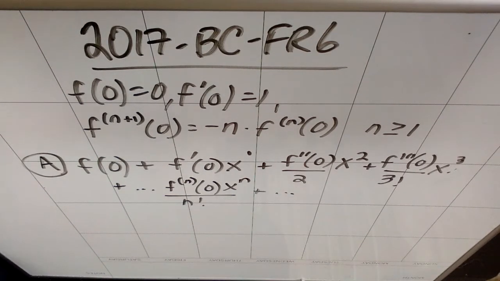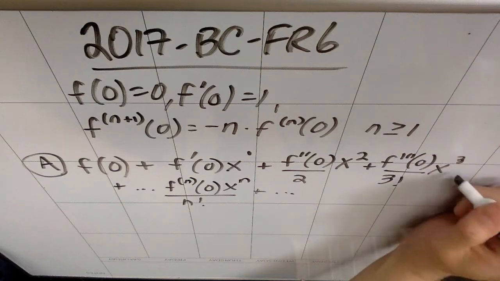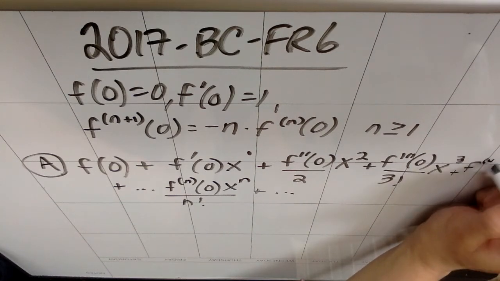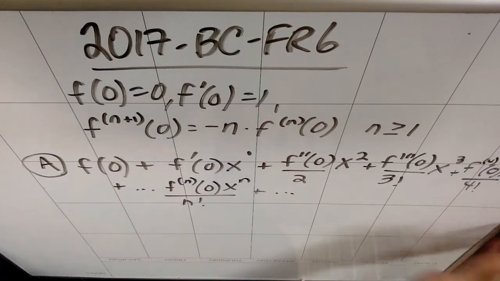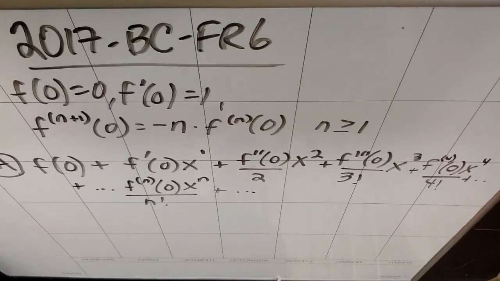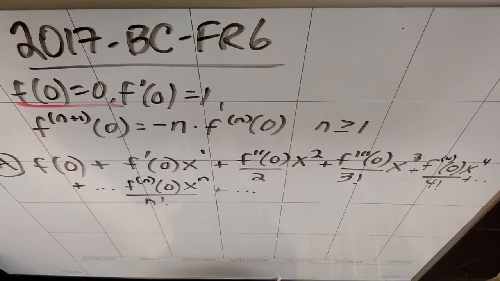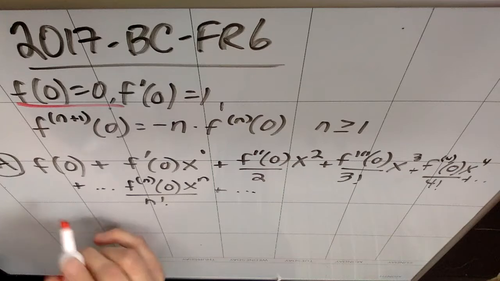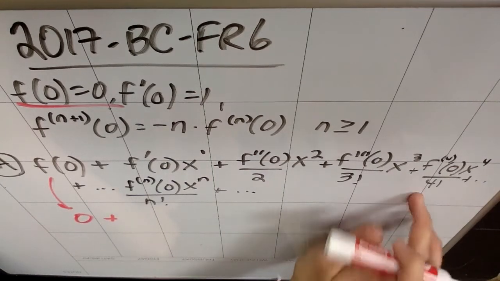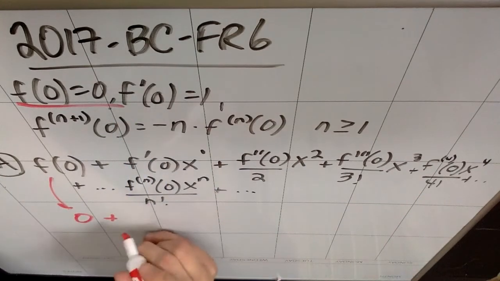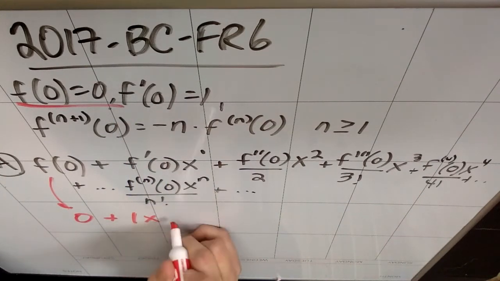So now my job is to use what they gave me about f of 0 and f prime of 0 and so on. I am going to need one more. Hang on. I'm going to need the fourth derivative of f. Sorry, had an aha moment. So when I go to plug this stuff in, I say, oh, f of 0 is 0. That was what I was about to do when I had that oh crap moment, because that goes to 0. They said the first 4 non-zero terms, which suddenly pushed me into needing another term. f prime of 0 is 1, so this is a 1 times an x. Now, that's what I was given.